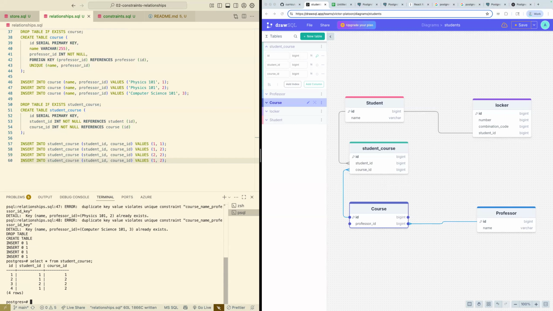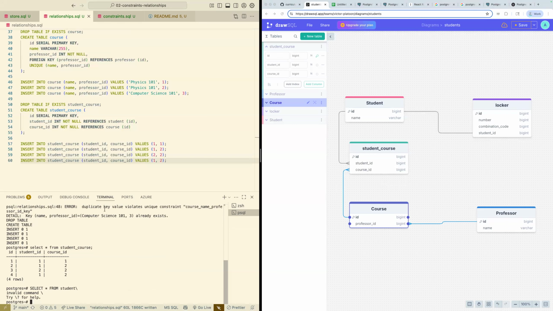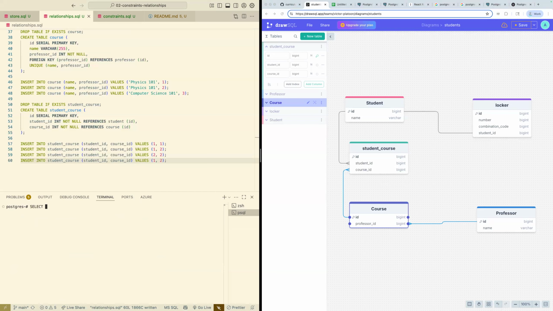Now, we haven't talked too much about joins, but if I wanted to use this, I could do something like select star from student. Oh, excuse me. Tomorrow we'll dive deeper into querying, but just to give a preview.